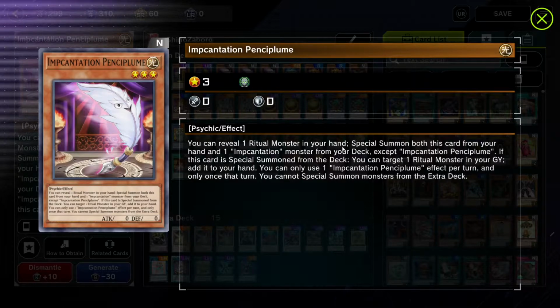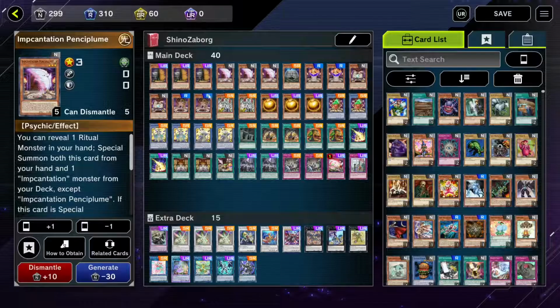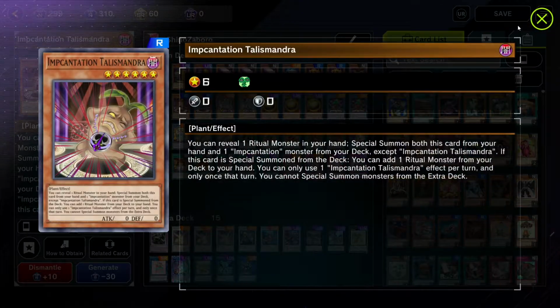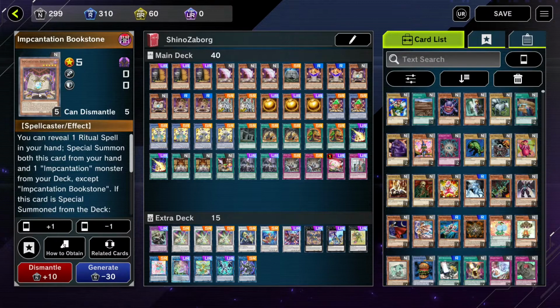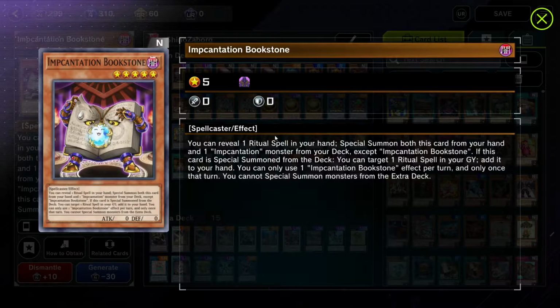For Pansy Bloom and for Talismandra, both of their first effects require you to reveal a ritual monster and itself, and then special summon this card and another incantation from the deck. Whereas Candle and Bookstone require you to reveal a ritual spell instead.